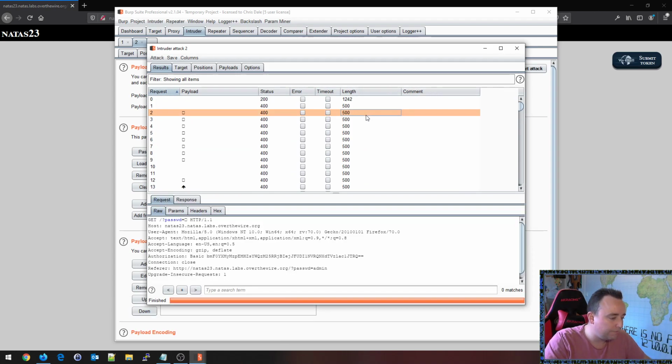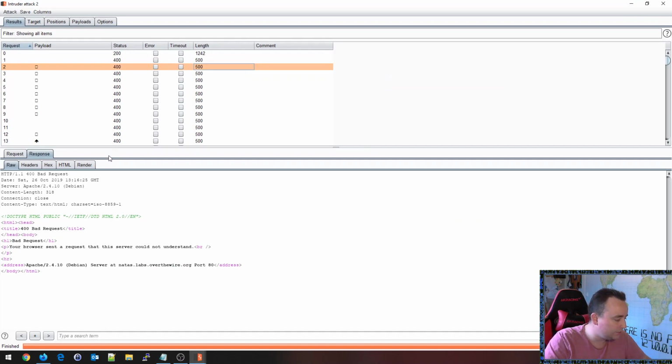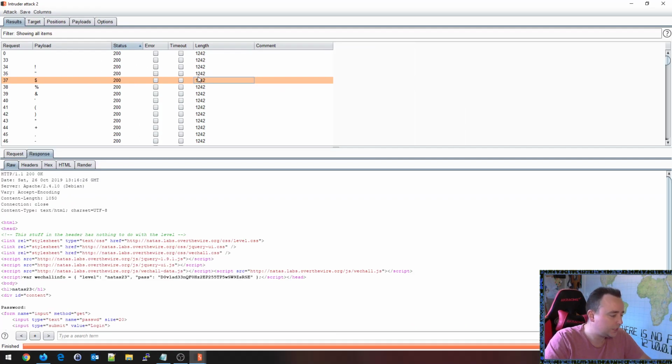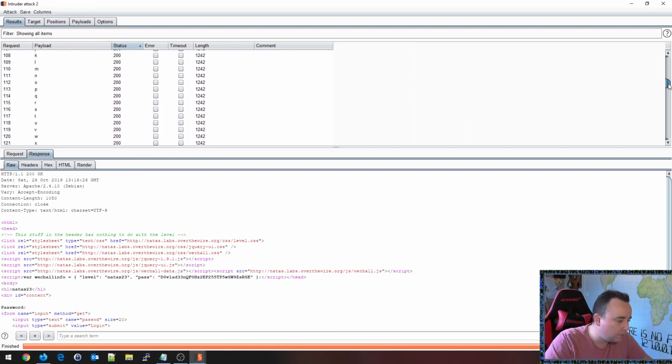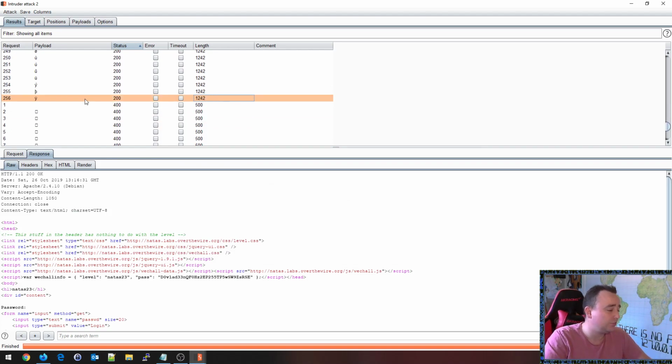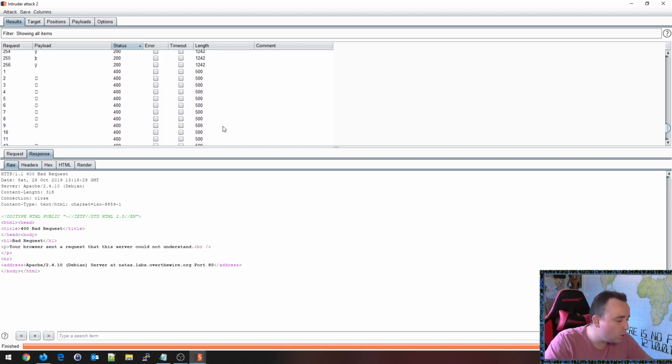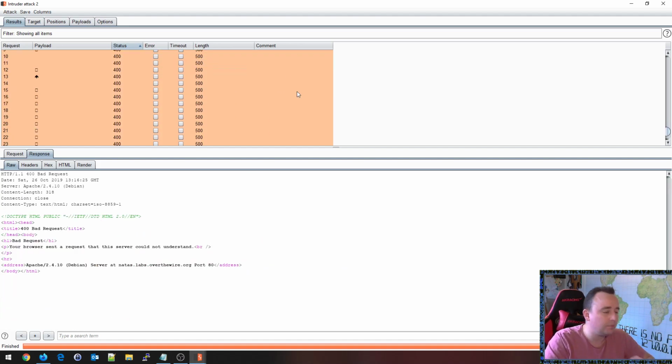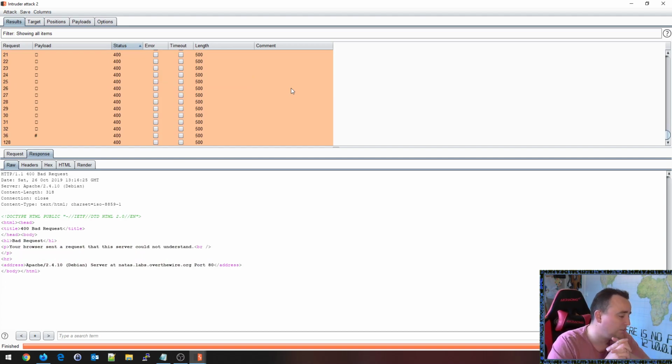Looking at this one, we get 500 in length, and it also says status 400. So I'm going to sort on status code first. I'm going to ignore all of the ones with 1242 as the content length, and go third down here to see what we can find. I don't see any interesting requests where the result type is 200. And 400, most of the time, is not that interesting for me, because it's basically saying that my request is invalid and it is stopped at the request handler of the web server. I never hit the application logic here.